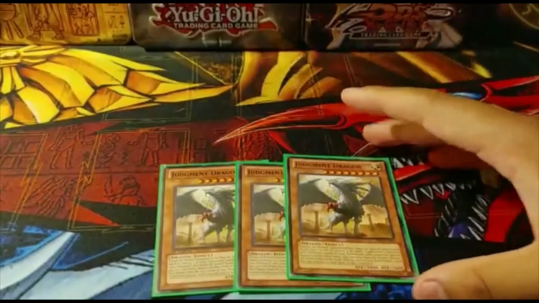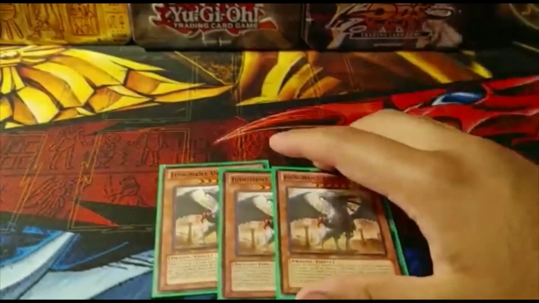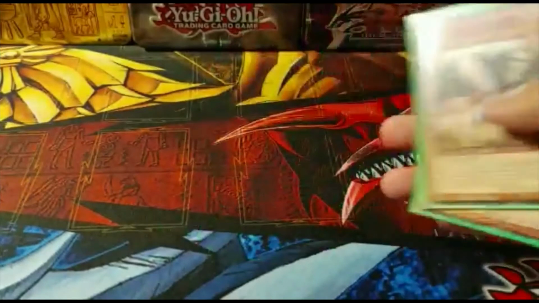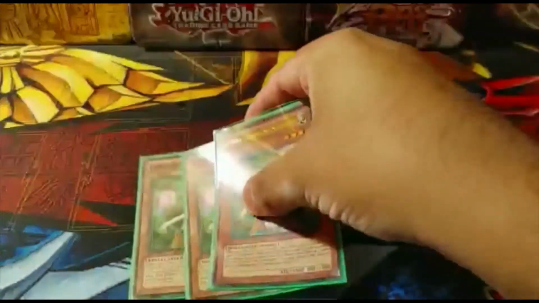So, 3,000. If you have 2 of these in your hands and you have 4 different Lightsworns in your graveyard, you can special summon as many as you want out in the field. So, I mean, you could OTK if you have 3 of them in your hand, pretty much. Really great card to have in the deck, and of course that runs so well with Lightsworns.